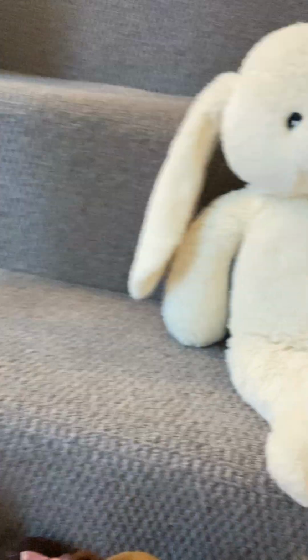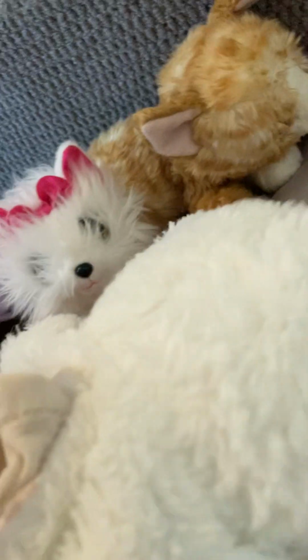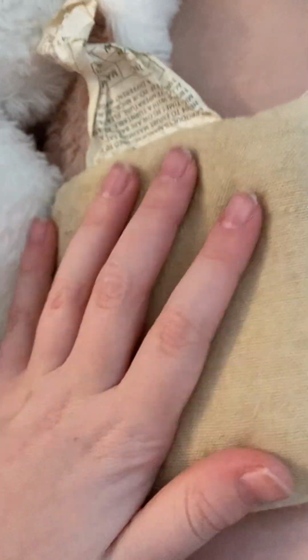This is little. Oh, not really little, she's big, but. Bunny. And this is Hot Bunny, and I named her Hot Bunny because I hug her, and if it's like winter, let me get it out. Sorry. There's this bean bag inside, and you put this in the microwave, and then it warms up, and then your bunnies are warmed up. That's why I called her Hot Bunny, because it makes her nice and warm.